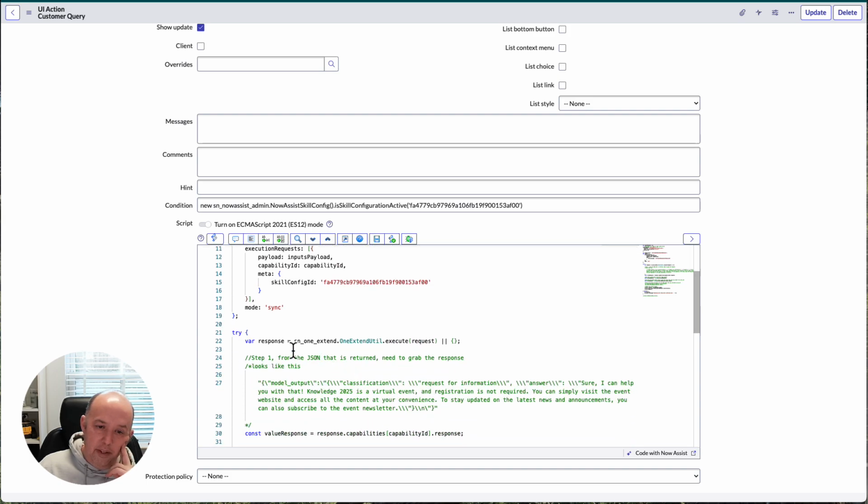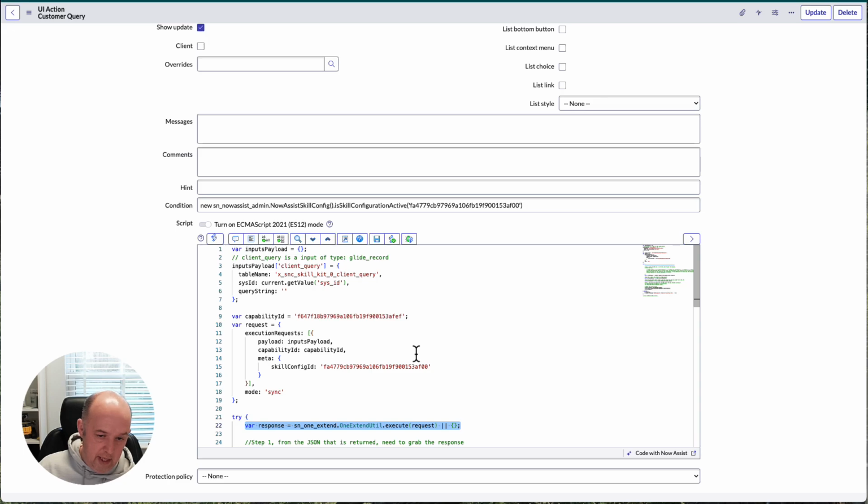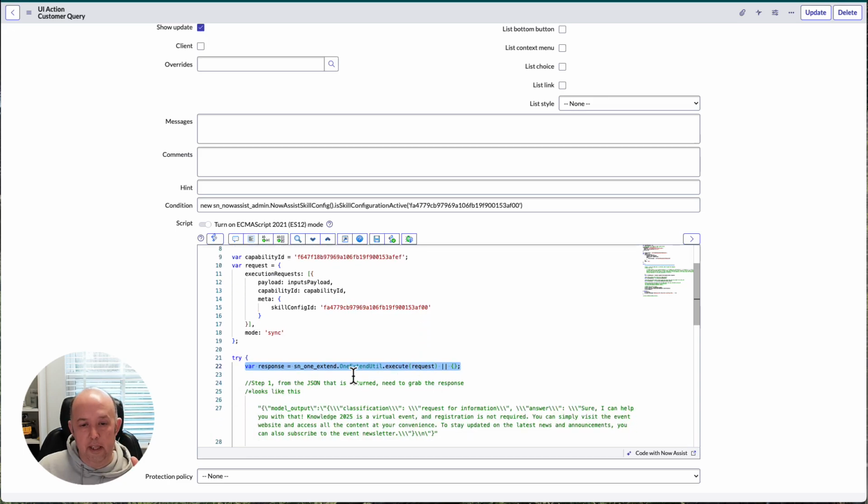And then this is where I've made the change. This part is out of the box. All it's saying is send the request that we've generated here off to the LLM and get the response back. That's out of the box. Obviously it's putting this piece on the end here, so you always get at least an empty JSON if it didn't work for any reason, so it's not going to bomb out at that point.